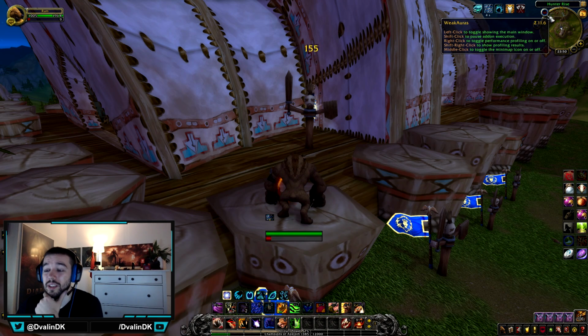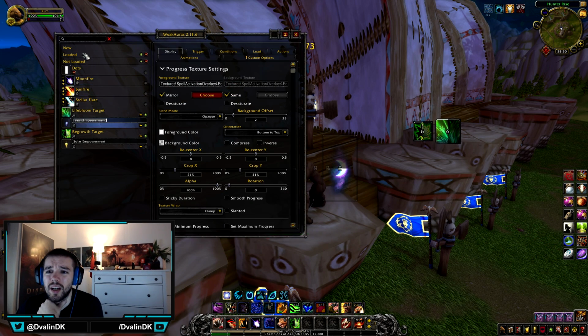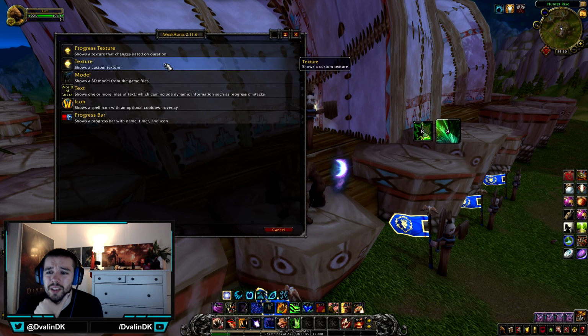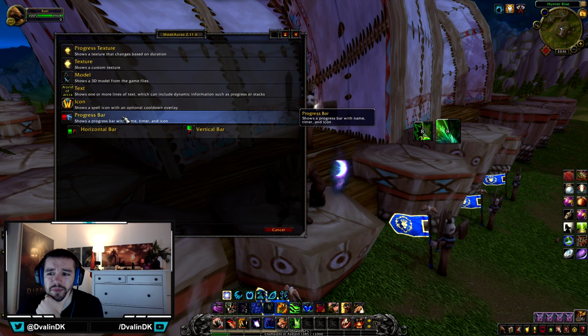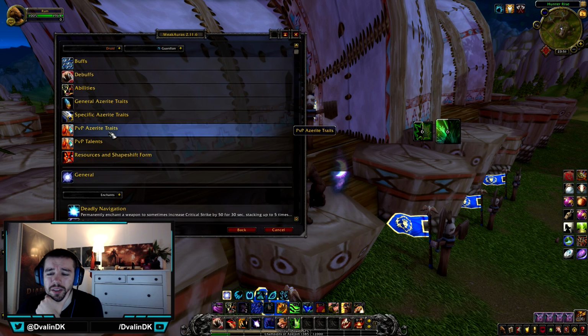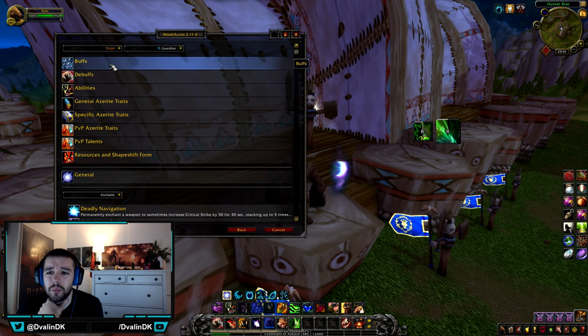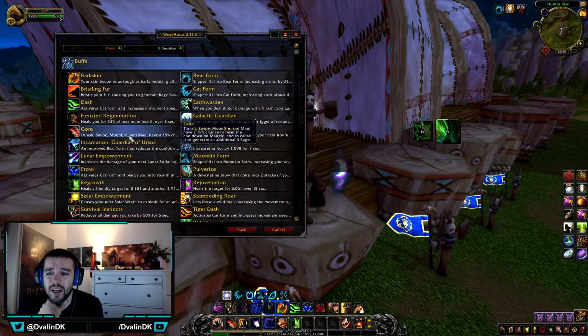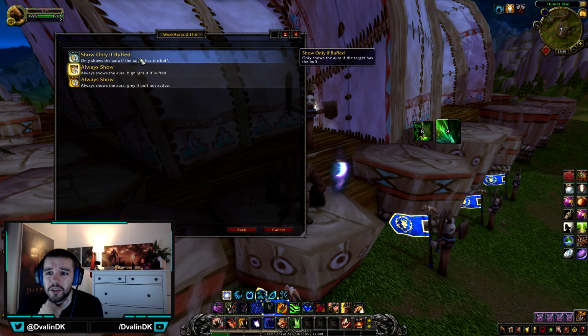So what I would do here is I would probably go into WeakAuras. I would create a new from template. I would probably create a progress bar, horizontal bar, and it's going to be a buff, and it's going to be this Iron Fur, show and buffed.